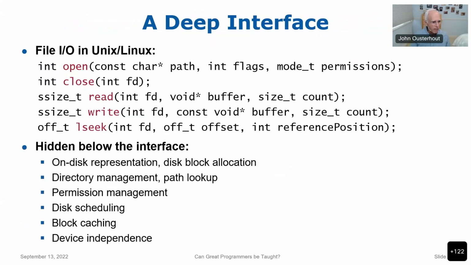So what's an example of a deep interface? My favorite interface in the entire world is the file I/O interface from the original version of Unix, developed in 1970 or 71, that still exists today in Linux. This interface consists of 5 functions, and they all have really simple interfaces. The only complication in the interface is the flags argument to open. It has a little bit of complexity associated with all the different flag values that can be, but it's really simple interface. This interface covers hundreds of thousands of lines of code in the kernel.